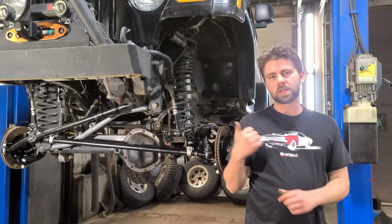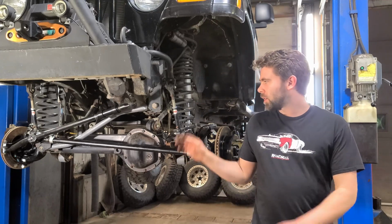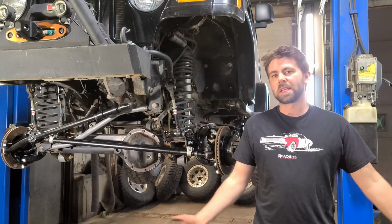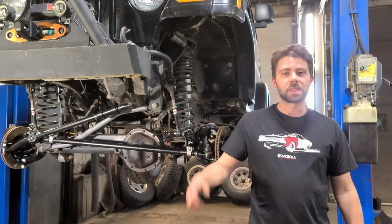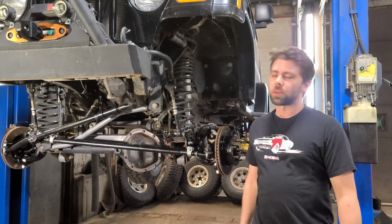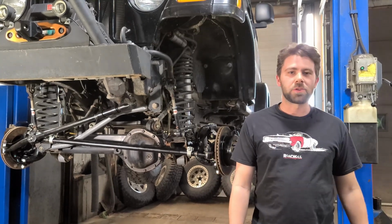Alright, that's going to do it for this episode. I'm just going to tidy some stuff up, throw the wheels back on this thing, back it out. It's late Sunday night. Yeah, I'm crazy. I do this stuff all the time. Mechanic through the week, work on my own stuff on the weekends. It's fun. I enjoy doing it.